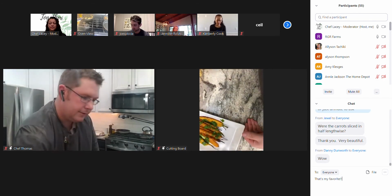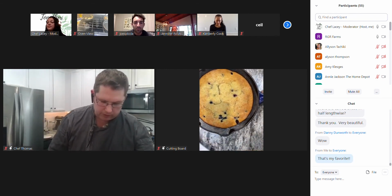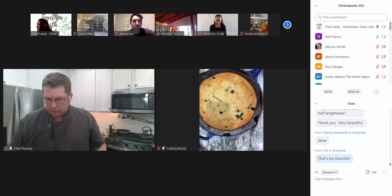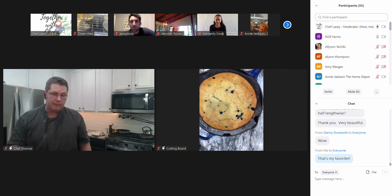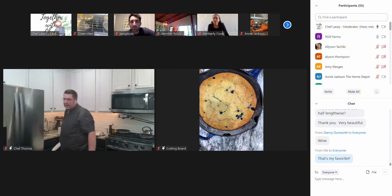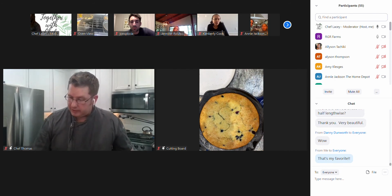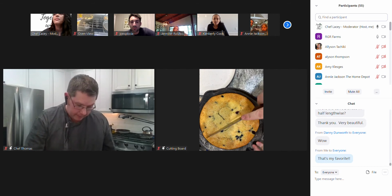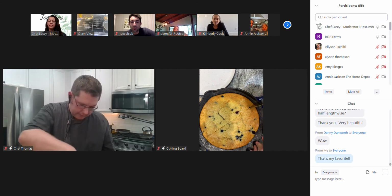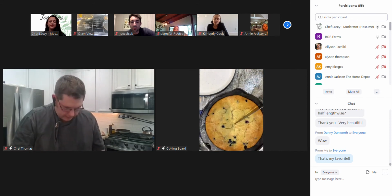And here's the cake we talked about. So once again with this cake, this is a blueberry and blackberry buttermilk cake. It is a great item to make from start to finish. You can make this in no more than a half an hour. So it's easy to get the ingredients together and straight into the oven. 20 minutes at 400 degrees. And like I said, the recipe will come out at the end of this. So for me, go down the center. I think eighths would be good.